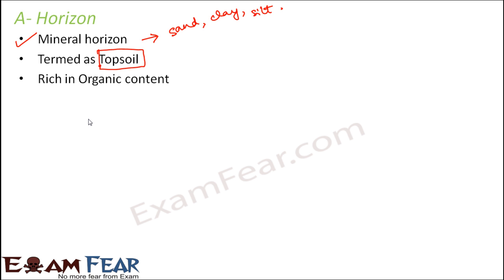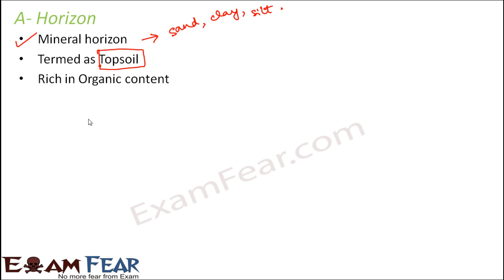This is also rich in organic content. So here also you find a lot of organic content, because as I said, the upper layers will be rich in organic content, because the dead plants and animal remains come in contact with the upper surface and then they start decomposition. So at the O horizon level, they are just decomposing. That's why they are at different stages of decomposition. By the time they reach A horizon, they have decomposed, or they are still decomposing.